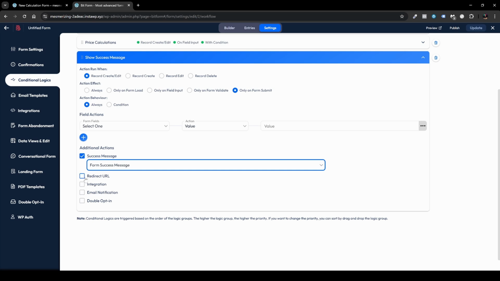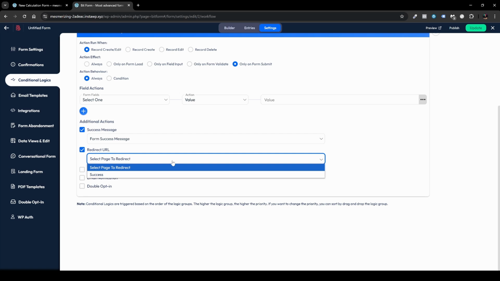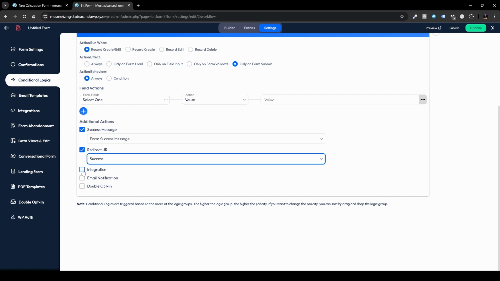Then also over here, redirect URL, we want to redirect our user once he purchased that item that he wanted on our website. So we'll head over and click success. And also if we want to, we'll be able to integrate it with other things such as bit integrations, which I did a full tutorial on my channel, and you'll be able to check that in one of the corners. I always forget which corner it's actually popping up. If you want to go ahead, check that out. It is a very powerful plugin.